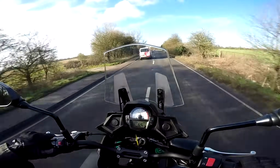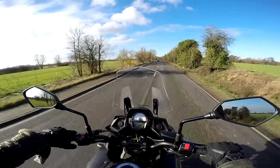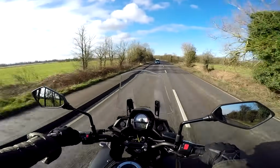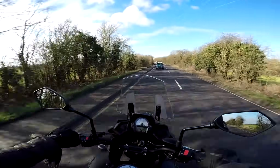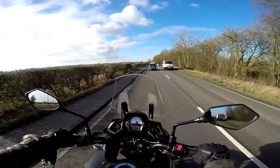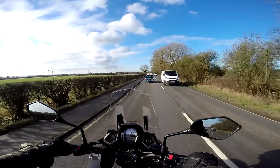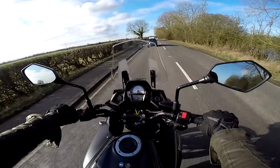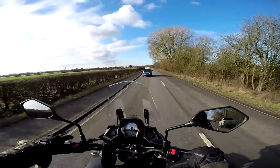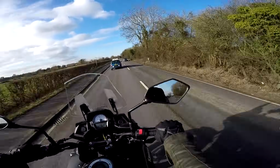Right, all clear behind. See, plenty enough power just to overtake if there's some slower traffic. I would argue that you really don't need more than a 650cc if you just need a form of transport. It's always nice, isn't it, to have excess power on one of these big bikes with a 1000 or 1200cc engine, but actually day to day you can't really access all that power on the road. And if you just need to get about, overtake slower traffic, etc., 650 is plenty. It's all clear.